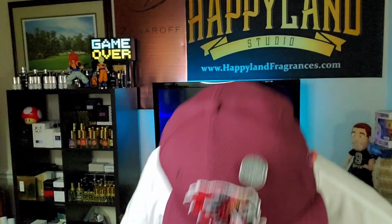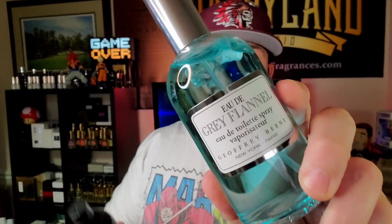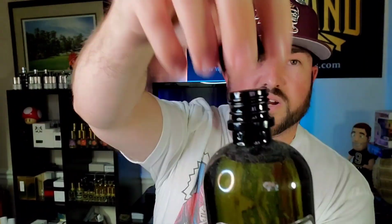Oh man, because watch, where is it at? I wanted to grab this. It was one shelf down from where I was looking. This was the biggest waste of $15 and $16 I've ever made. This is so much better than this. It's not even funny. You can find them both at the rack stores easily. You can find the spray bottle of this, the dabber bottle like I have here. This is old school right here.